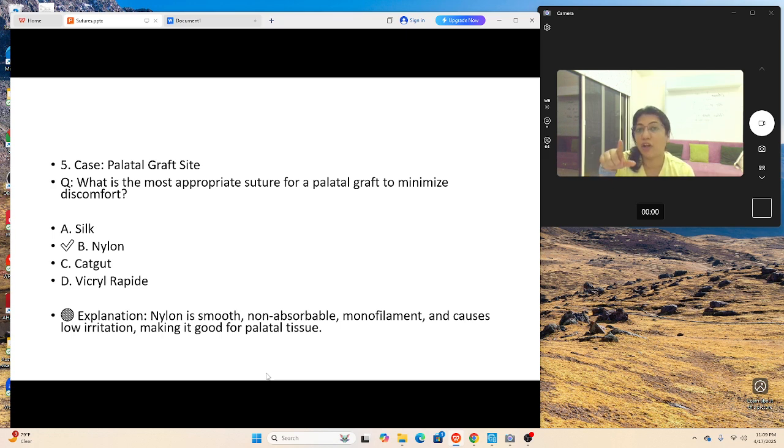So even if I did not know the answer to this question, I would still choose nylon by eliminating the other options based on logic. Understood? So this is how you should solve a lot of ADC questions. Even though you may not know the answer, you should eliminate the options which can be incorrect using this kind of logic. So you should not fear if you have a question and you don't know the answer and you will be like, oh my god, everything looks right. Read the question properly. Think about logic. Think what can be the right answer, or think what can be a wrong answer and eliminate that. Then whatever remains has to be the right answer.